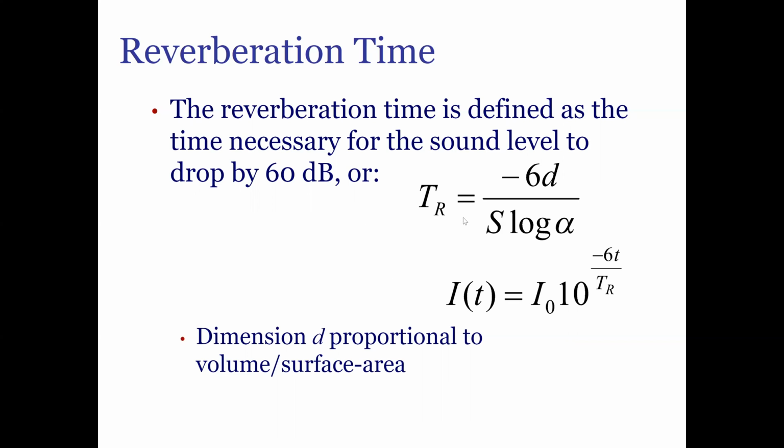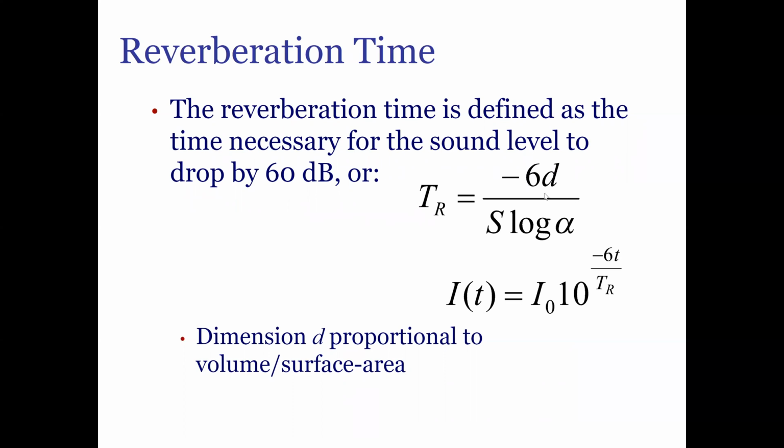Sorry again. So as we're looking at this, if the speed of sound is faster, our reverb time will go down because S goes up. That makes your reverb time shorter. If your alpha goes up, your reverb time also goes down. And the D is going to be the thing that most directly influences this.